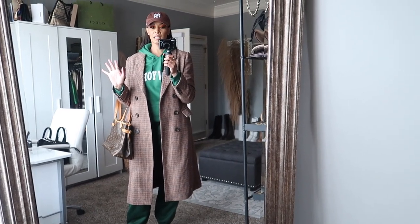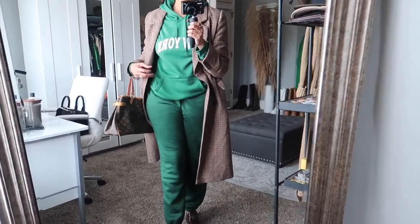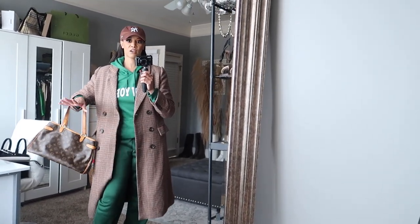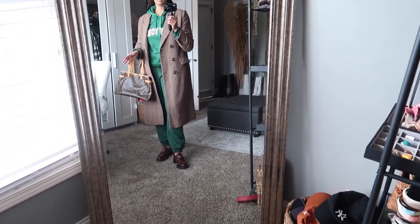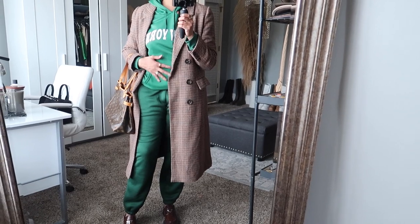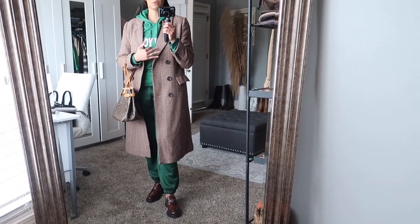I kind of experimented a little with this one — just hear me out. I paired a sweatshirt and sweatpants together; they didn't come as a set but I decided to put them together. The top is just a smidge lighter than the pants but you can't really tell. It's like a sweatsuit with a nice coat and the loafers. If you're going for that casual look but you want to wear your loafers, I think this works.